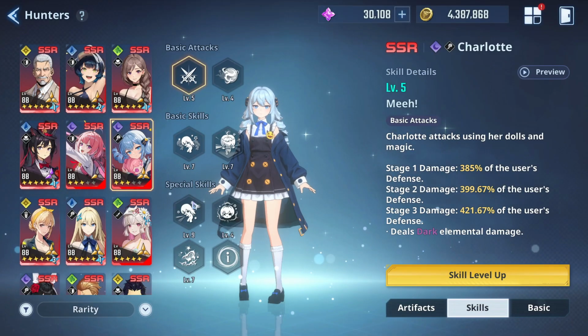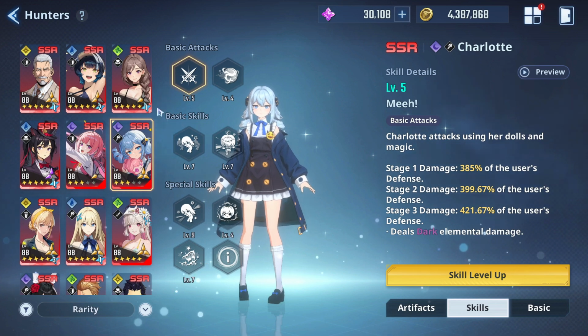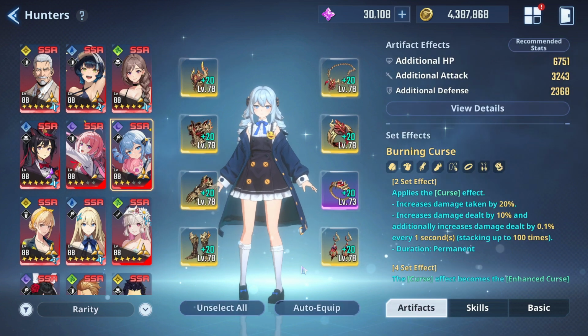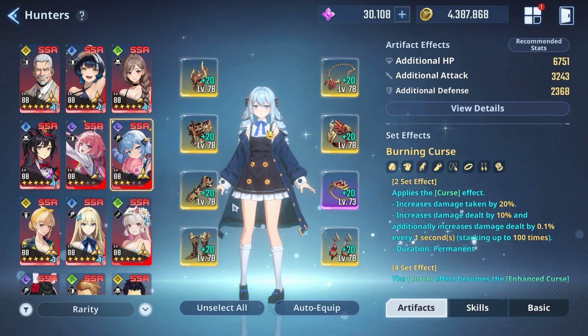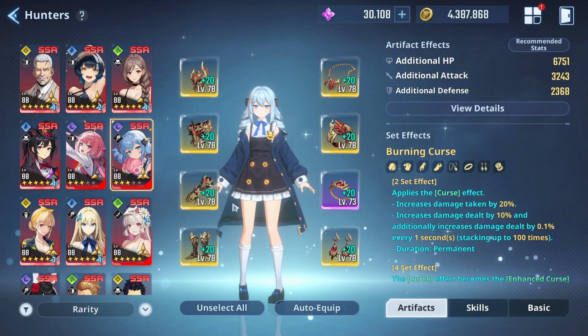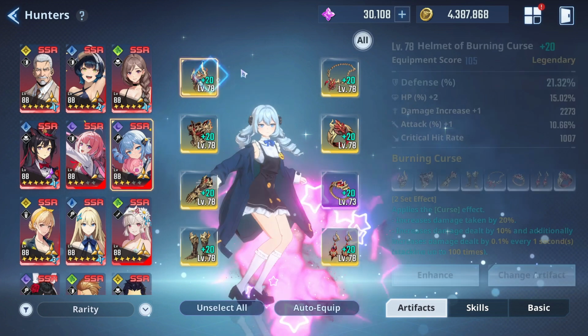Skills, I pretty much have 7 across the board on the basic skills and the ultimate, and then everything else is around the level 5, level 4 region. And then the artifacts just went with the full-on curse set for right now. Once I've got my curse set being the highest set valued, done and dusted, then we'll cater to other things. But for right now, that's where we're at.